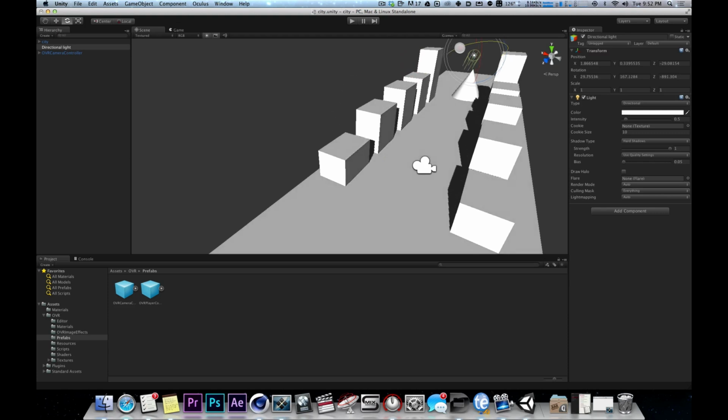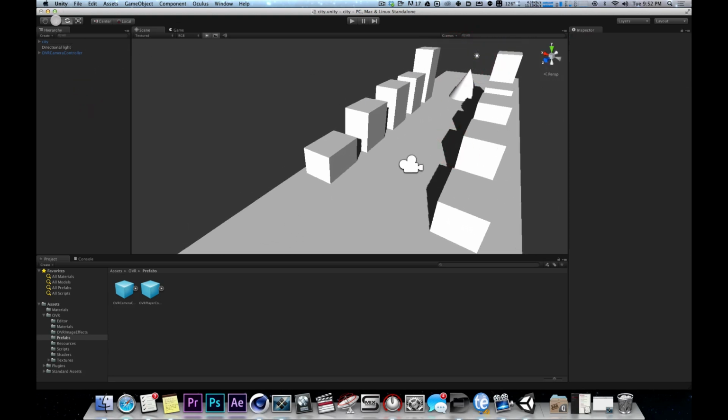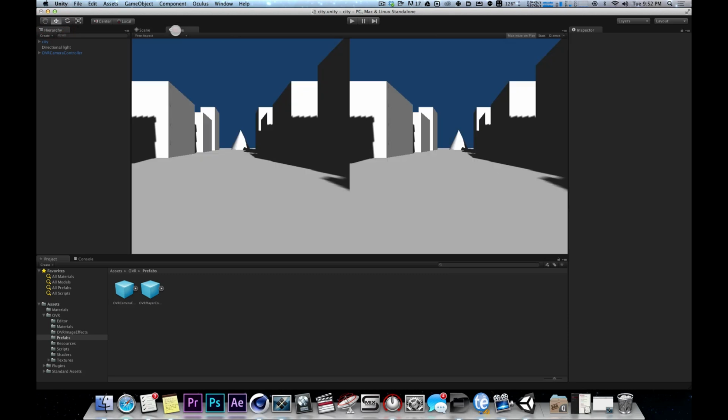Now, I'd like to have shadows on the right side of the street just for this, and when I go to the Game tab, you can see now there are shadows here, and we have the two views for the Oculus. And there's a little thing at the top on the right side of the window here. It says Maximize on Play.